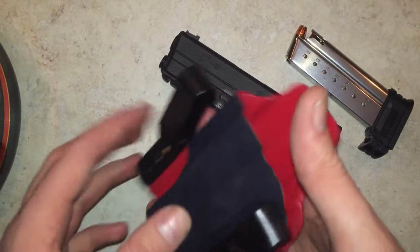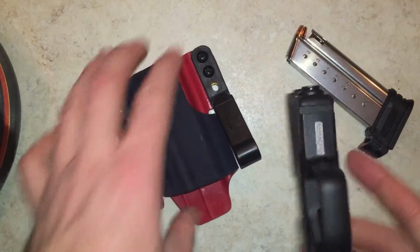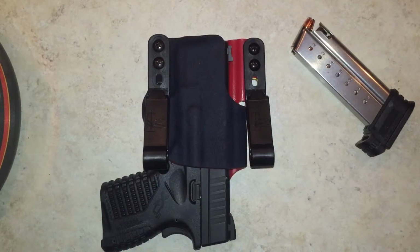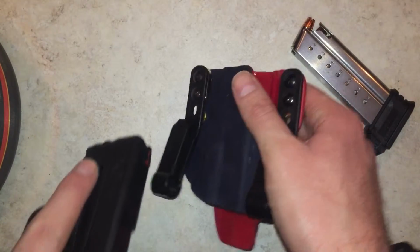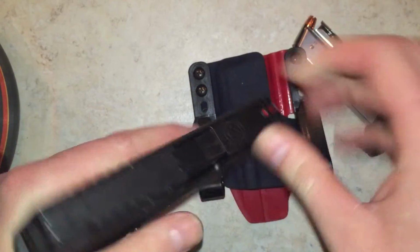So with that being said, he pointed me in this direction. By the way, I am left-handed. I know that does make a difference, because as a left-handed shooter, you do want to see left-handed products, because sometimes you can't just walk into your local gun store and say, hey, can I get that holster right there to fit my such and such? And they say, yeah, sure. And then they give you a right-handed one and you are left-handed, and they say, oh, you have to order it. It's going to take 13.5 weeks, as it always does. So as a left-hander, it's just nice to know that we're out there. And those right-handed people are just so mean. Everything's so available for them. It's unfair.